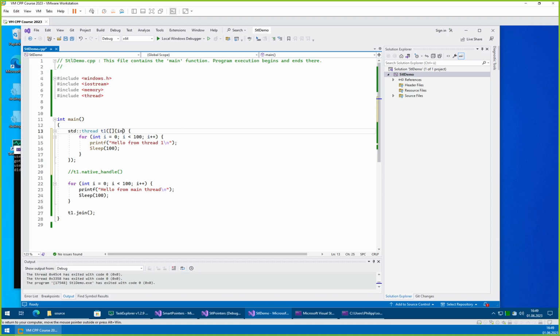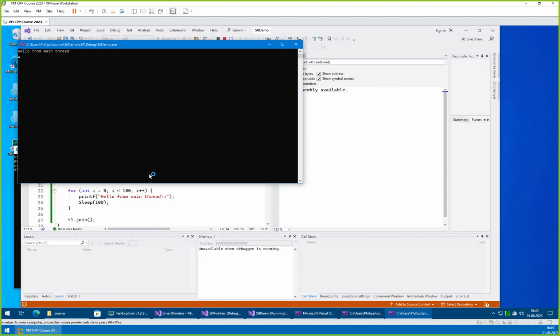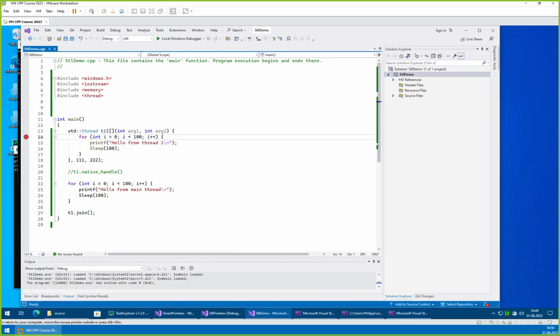In fact, the thread, as far as I remember, is quite a powerful thing, because the way it's implemented, it allows you to pass arguments to the thread in a very easy way. 1 1 1 2 2 2, like this. And voila, our arguments were just passed to the new thread just fine. With the Windows way of creating threads, you can only pass exactly one argument. So if you want to pass more than one argument, you need to create an object with all the arguments, assign the values, then pass the object to the thread, and then the thread internally can work with it.